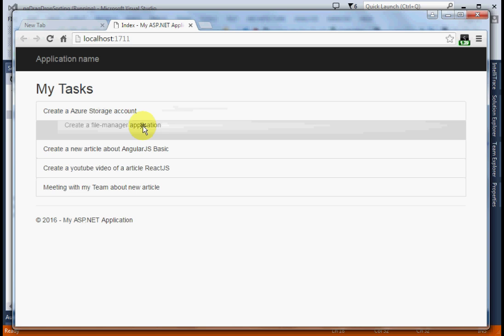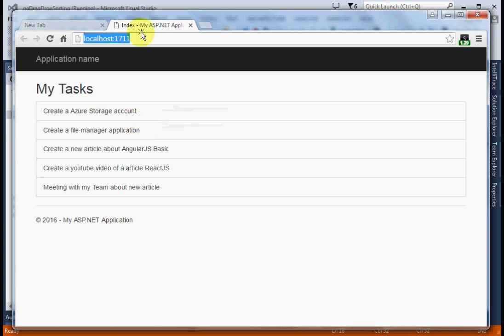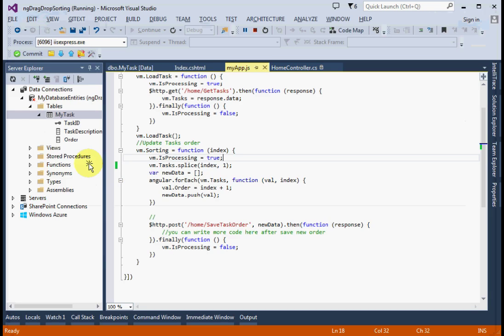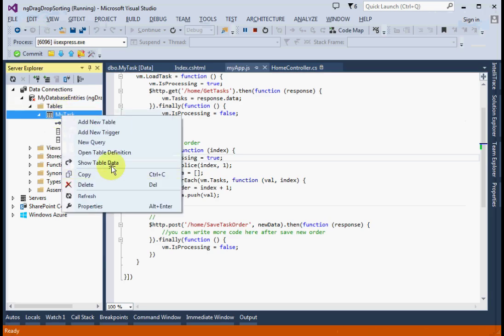So let's check our database, whether it's updated or not. Create Azure account should be the first one, file manager application should be second, AngularJS basic article should be third, React.js fourth, and meeting with my team should be 5. Let's check. Here I'll open my task, I'll refresh. Okay, you can see here the order has changed.